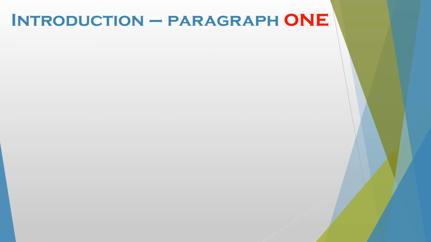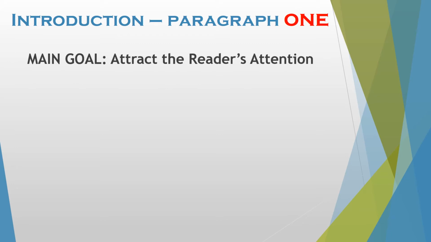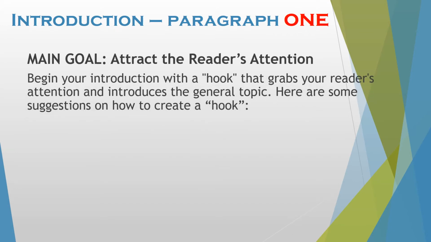Let's focus on the first paragraph. The purpose of this first paragraph is to wow the reader. You want to get their attention, and there are many ways we can do that. This is the main goal of the first paragraph within your introduction. One way I encourage you to begin is with a hook. Begin your introduction with a hook, and this will grab the reader's attention. At the same time, make sure the hook is relevant so that it introduces the general topic. Here are some suggestions on how to create a hook.